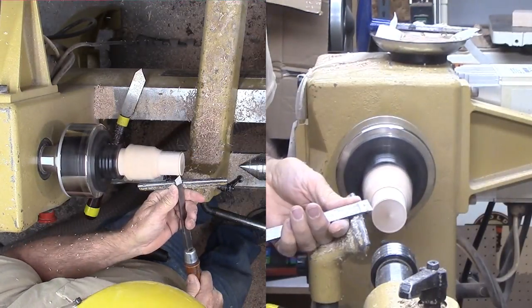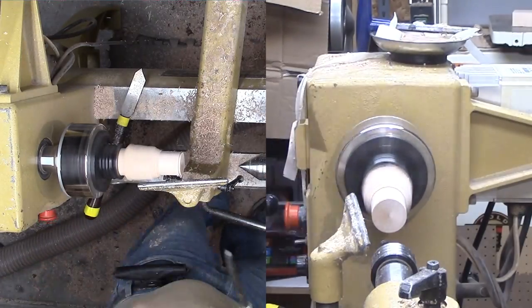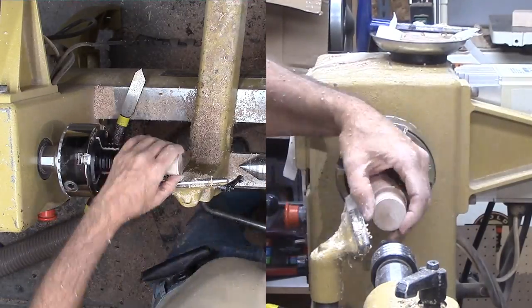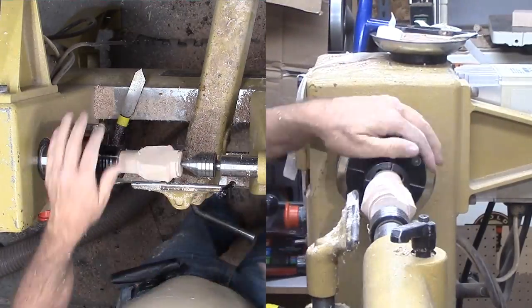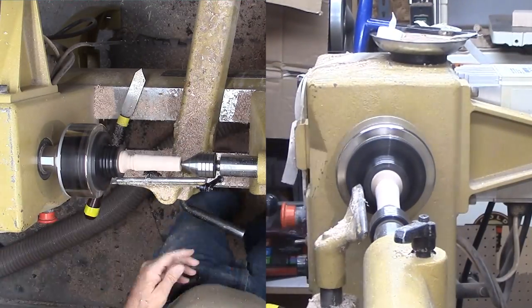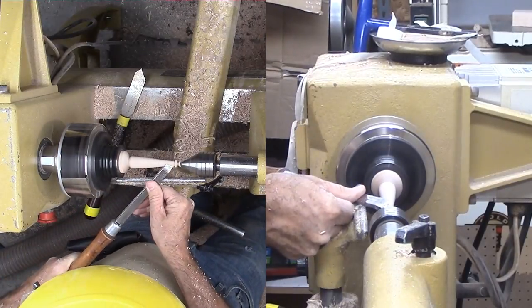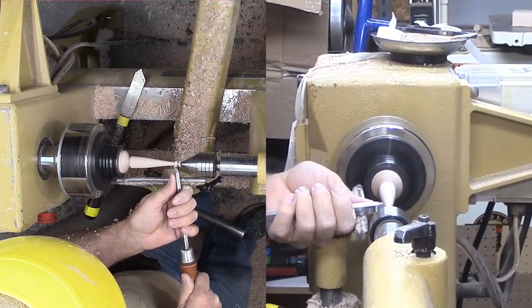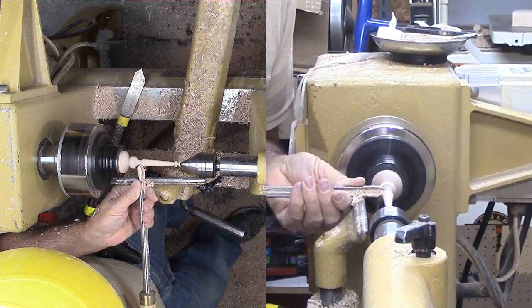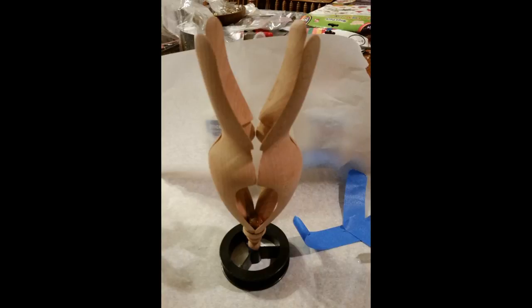The final piece is a platform for the tea light to set on. I'm integrating the platform with a lower finial. The first thing is to cut a tiny tenon below the platform. I'm disguising the tenon with a small round over. Then I reverse the platform into small chuck jaws to finish turning the finial. Assembly consists of taping the slats together and inverting them into the top finial. I turned a small piece with a cone on one side and hemisphere on the other, and I'm gluing this into the top of the slats with CA glue.